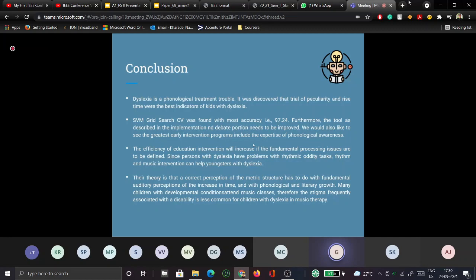Their theory is that correct prediction of the matrix structure has to do with the increase in time with phonemic and literacy growth. Mainly children with developmental conditions attend music classes, therefore the stamina frequency associated with disability is less common for children with dyslexia. Dyslexia is treated in music therapy. That's all.